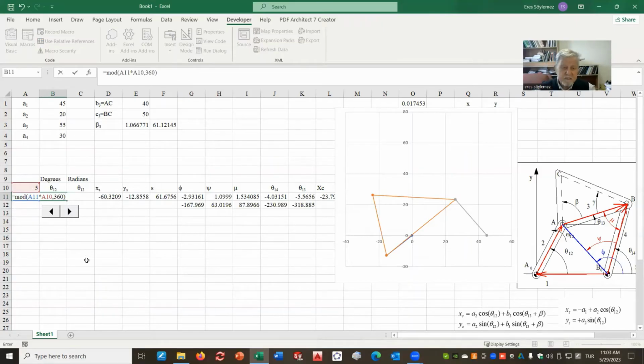Now, what this does is, it takes whatever you have at A11, multiplies by this step, 5 degrees, and if it is greater than 360, it subtracts 360. If not, it will be the number. It is the remainder after you have divided it by 360. So that's it.